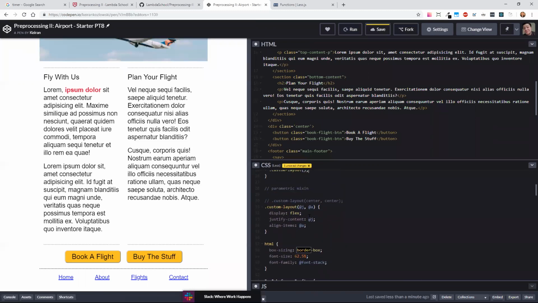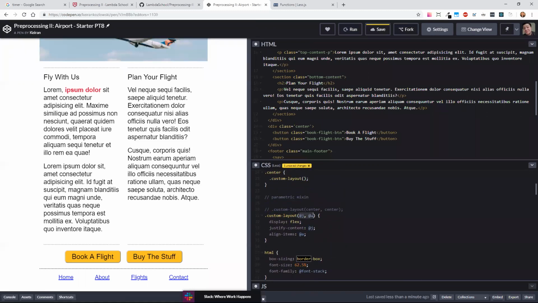So this is where parametric mixins start coming in. And this is kind of where a lot of those programming basics are going to start being a little more evident, like the variables that we introduced the other night, functions and parameters and arguments and stuff like that. So this is the syntax for a parametric mixin. We see these at signs with a letter after them. I really hate this convention where we just have a letter for our name. So these are just variables, right?